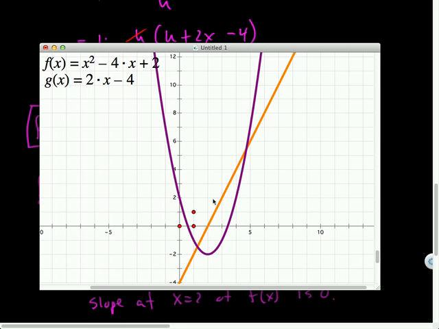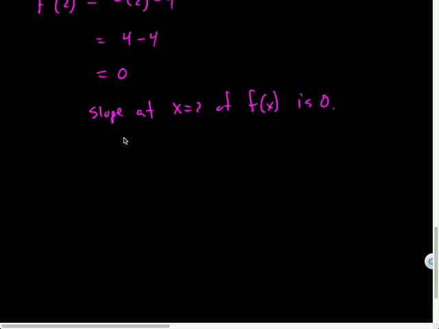What is the slope when x is 4 of the purple graph? So x equals 4 is right here. So that looks pretty steep. How could I find out what that slope is? I could plug in 4 for the orange graph. It looks like it's actually going to be 4 is the steepness there as well. So I could do f prime of 4 is going to be 2 times 4 minus 4, is it? And I get 4 left over, so the slope is 4.